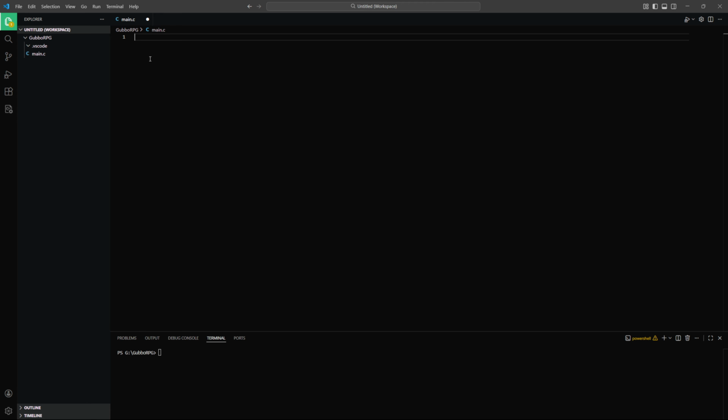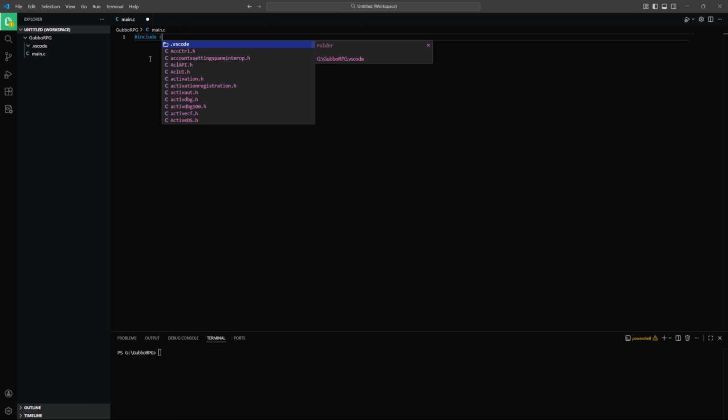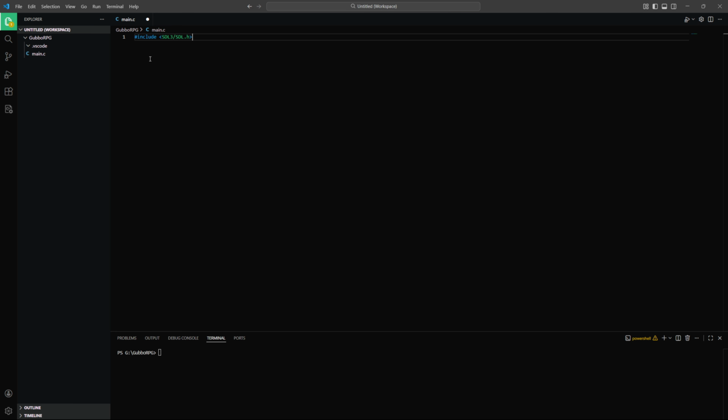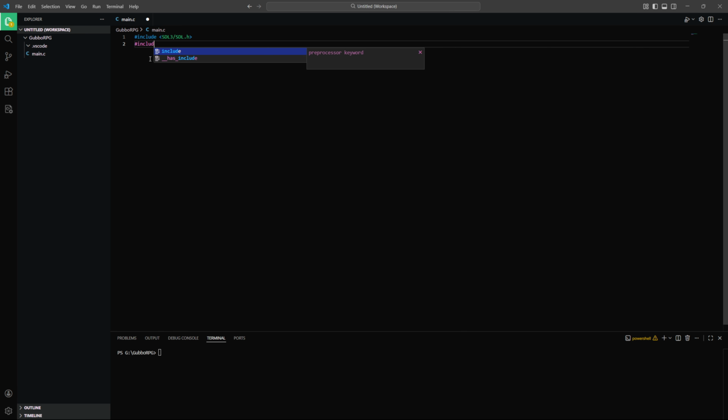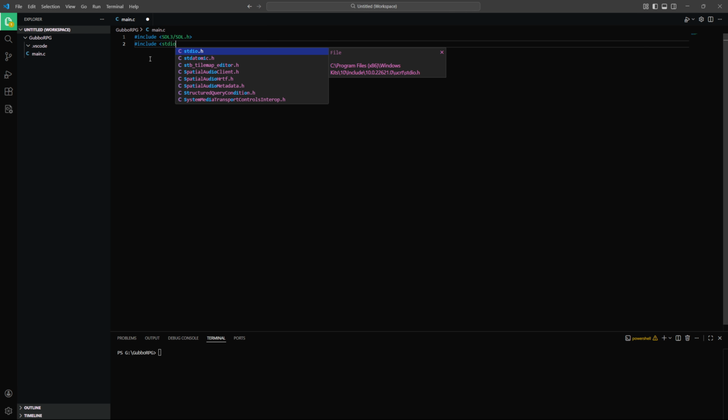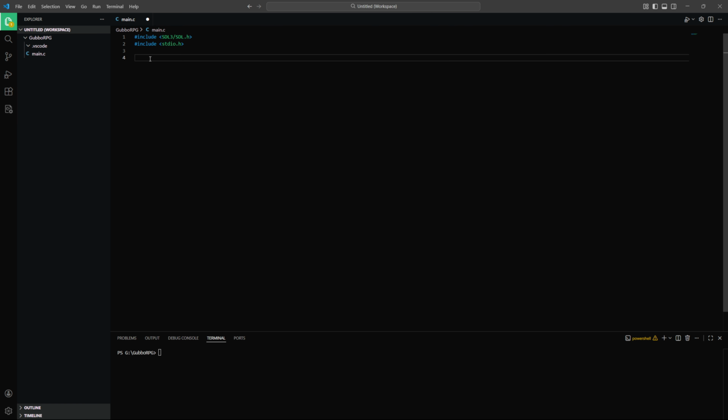The first thing we would do is include our SDL3 SDL.h header. And I'll just also, while I'm here, include the stdio library.